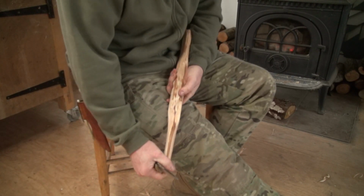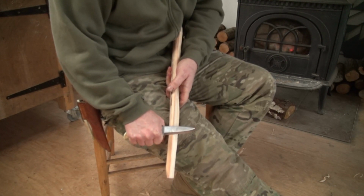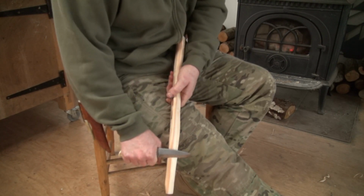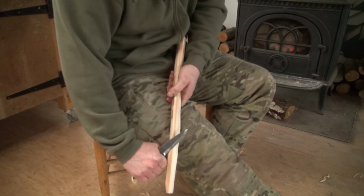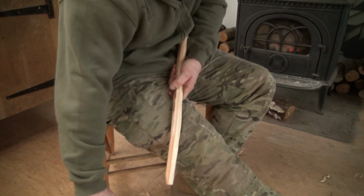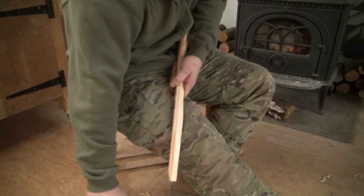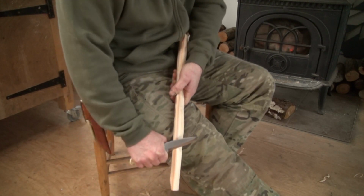What you want to try and avoid is holding the knife square to the piece of timber. This is quite an inefficient use of the knife. What we want to try and do is allow that blade to sweep right down to a nice slicing angle, and you'll see straight away you get much curlier shavings coming off, and it's a lot less effort to actually remove the same amount of material.